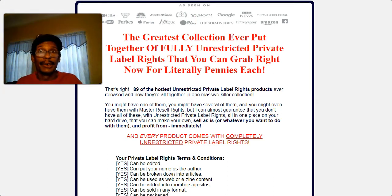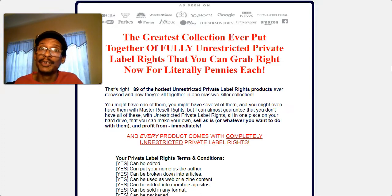It's going to add to your learning that Easy1up also gives you. But these are also products that you can sell individually. That's what that phrase, private label rights, means. It simply means you can put your name on it as the author. If your name's Sam Jones, you can put this product was made by Sam Jones. It was produced by Sam Jones.